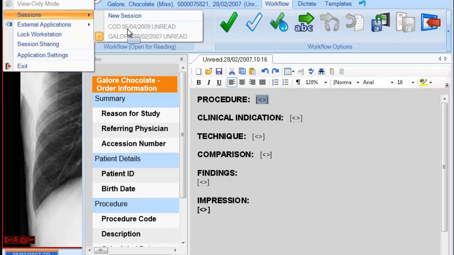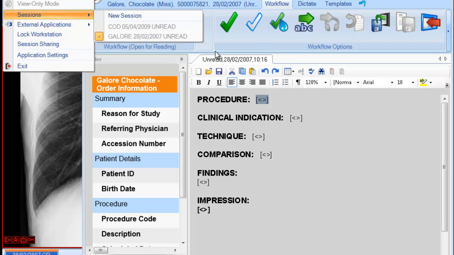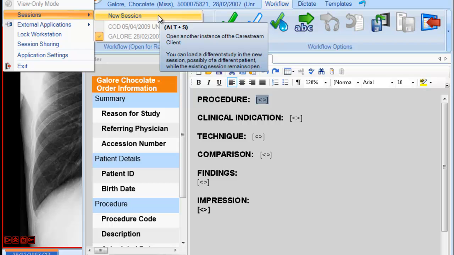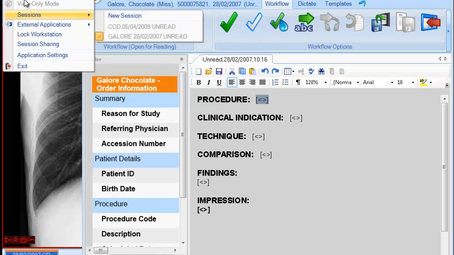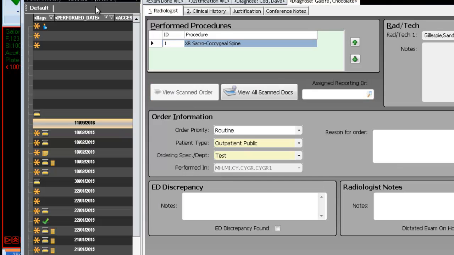Okay, so as I said, in old integration, in order to burn images, for example, the user needed to create a new non-integrated session, and once the user opened a non-integrated session, RIS cannot control it. For example, once we are closing these recent patients, these sessions are staying in memory. The user needed to close them manually. Now we have something new.